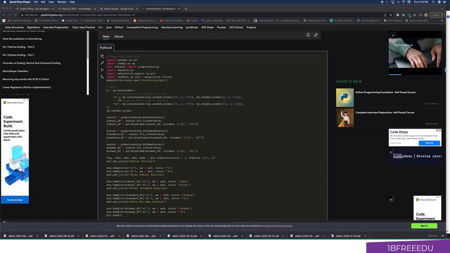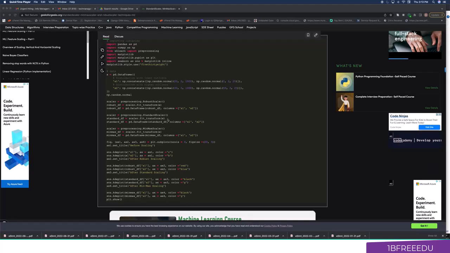Okay, the next step is calling the robust scaler. We're calling preprocessing.RobustScaler and assigning an object scaler for that. After that, we do the fit transformation. Once the fit transform is done using scaler.fit_transform(x), we need to store the scaled values in a data frame. So we are applying pd.DataFrame and defining the columns as x1 and x2. We're going to follow the same logic for the standard scaler and min-max scaler. These are the lines of code for the standard scaler and for the min-max scaler.